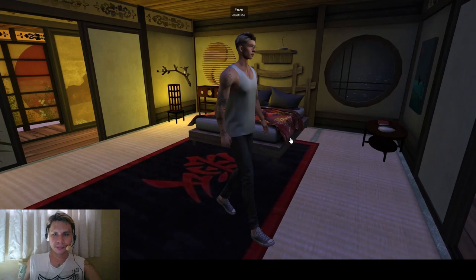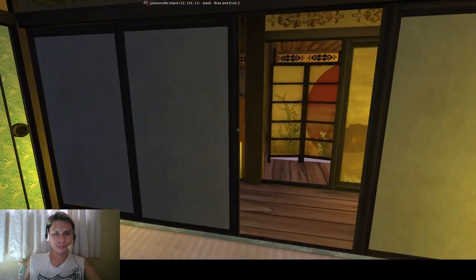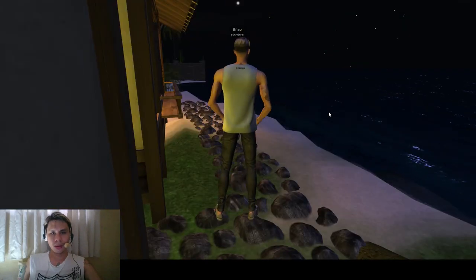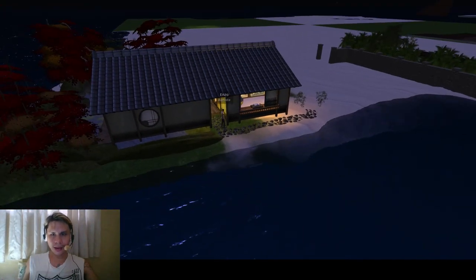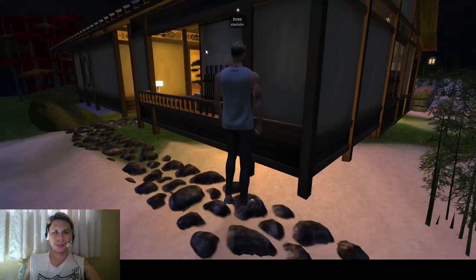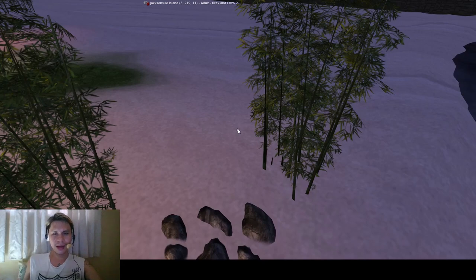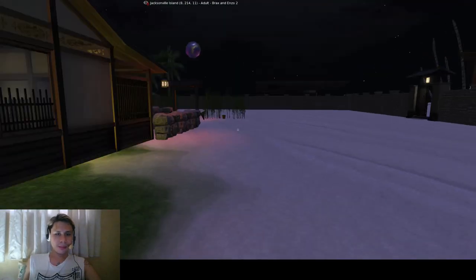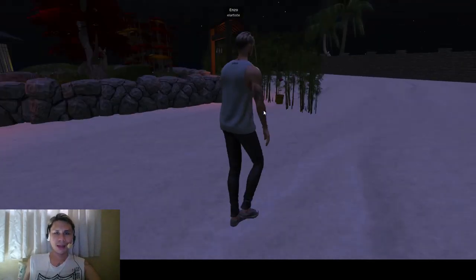We put a divider over there so that people at the dining area won't be able to peek through into the bedroom. Let's go outside — there's a walkway area at the back. This is like the edge of the parcel. I terraformed the land a bit to create like a shore or a beach, and you can walk this pathway. That's pretty much it for now — there's a lot to work on. We plan to put a Japanese Zen sand garden and some fountains.